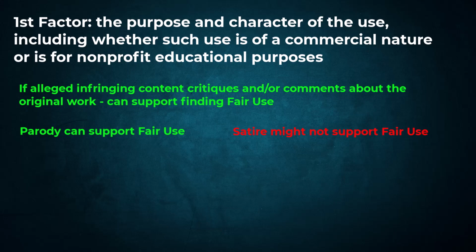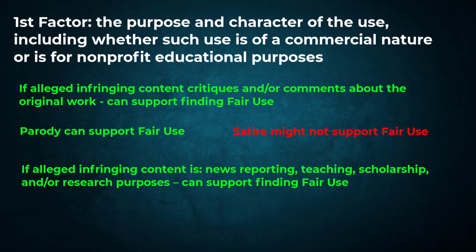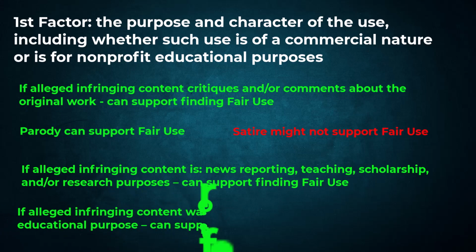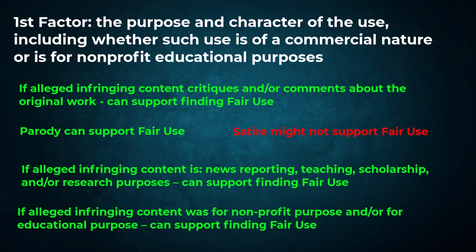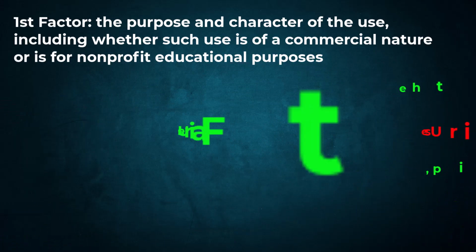Additionally, with respect to this first factor, if the alleged infringing content is something like news reporting or teaching or scholarship or for research purposes, any of those or all of those typically support a finding of fair use, at least for that particular factor. If the alleged infringing content was for a nonprofit purpose and or for an educational purpose, that can also often support a finding of fair use for this first factor.